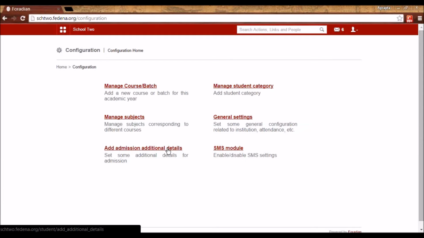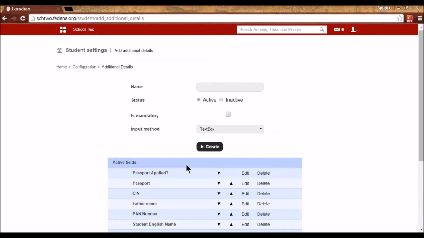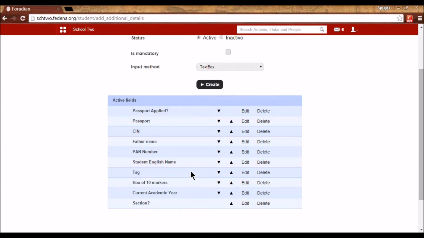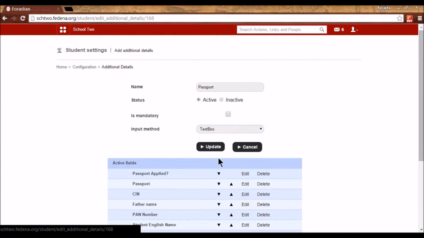And the next step is to add admission additional details. So these are the custom fields that you want to see in the admission form, and against them you will be able to take data from the students. For example, I've created a custom field called passport.